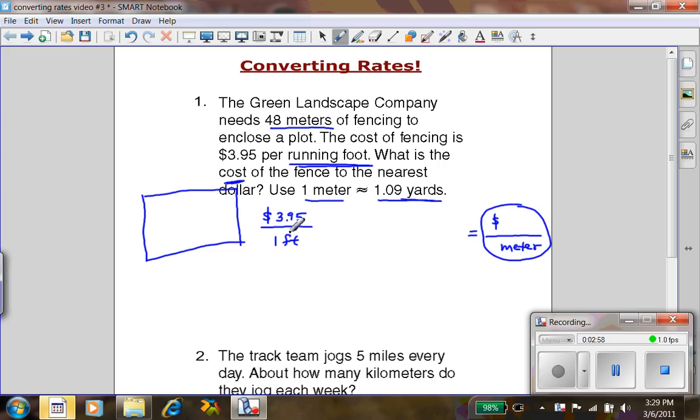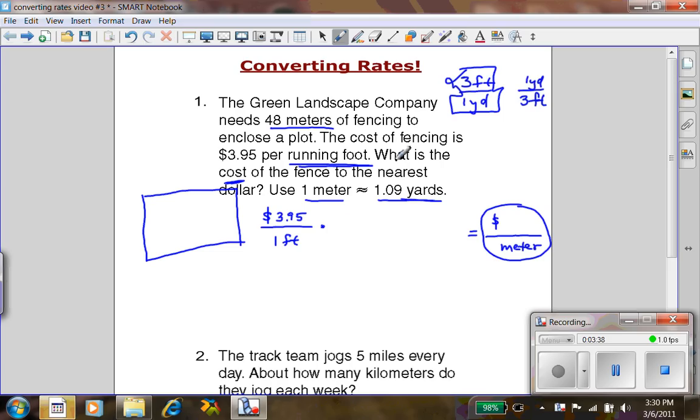Okay, now we have to use that same idea of a unit conversion. Now, they are telling me that 1 meter is approximately the same as 1.09 yards. Well, I don't have yards. I have feet. So the first thing that I would probably want to do is change my feet to yards using a conversion factor. So I know that there are either 3 feet in 1 yard, or I could say 1 yard is equivalent to 3 feet. Those are the two options of Mr. 1 that I have to use here for my unit conversion.